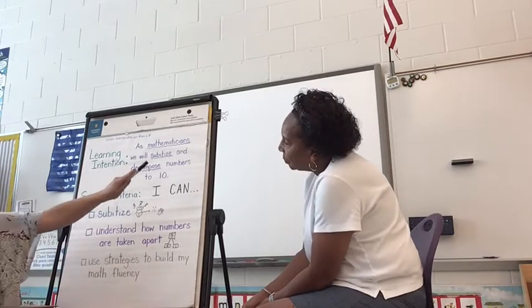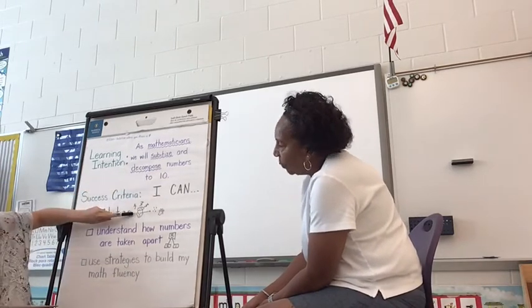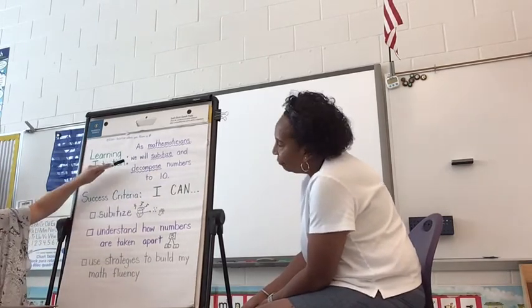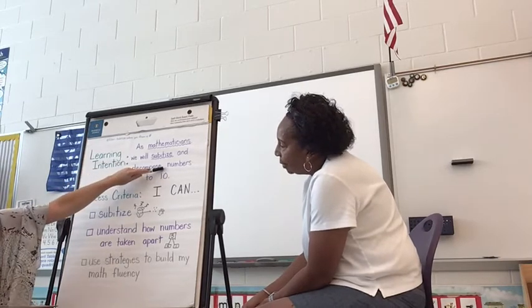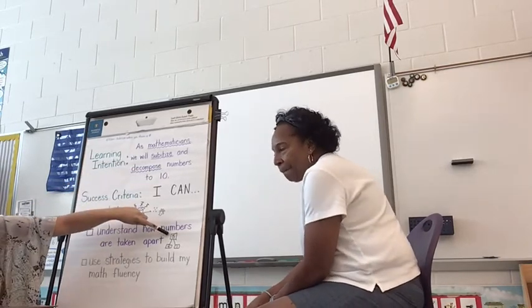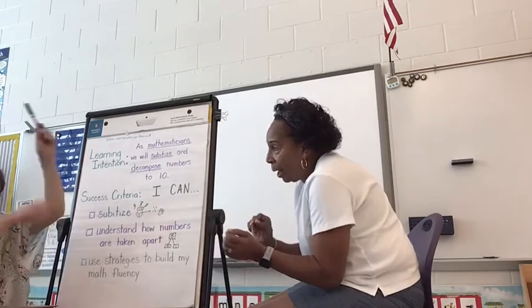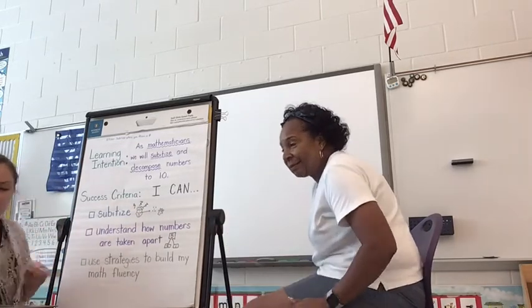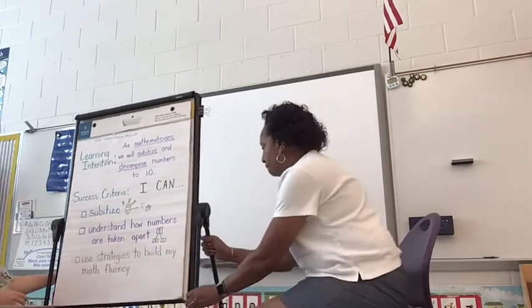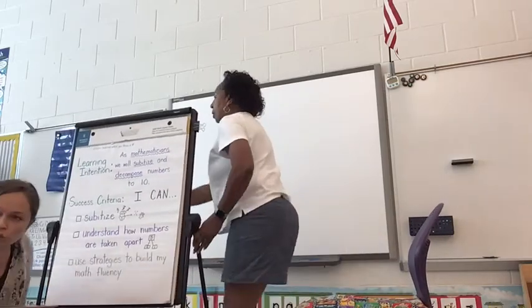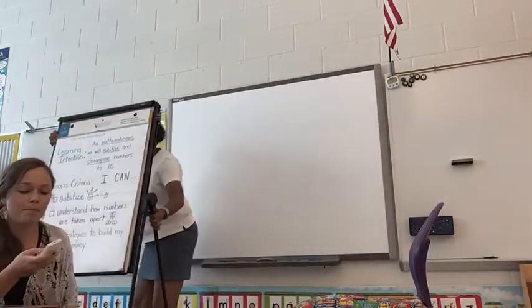So when we Subitize, Miss Atwood, we do what? Think quick. I love it. And when we decompose numbers, we take them apart with our, what are these? Number bonds. All right. So we can move this out of the way because it's time for a story, a math story.